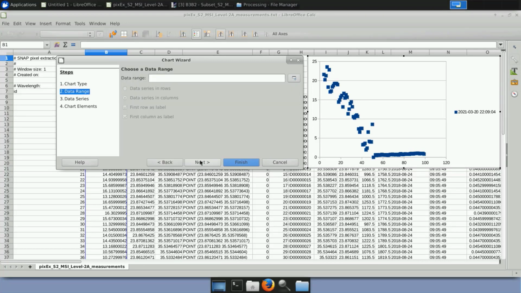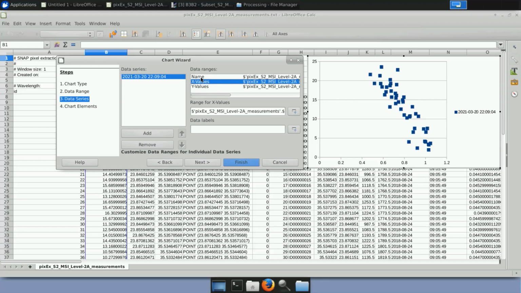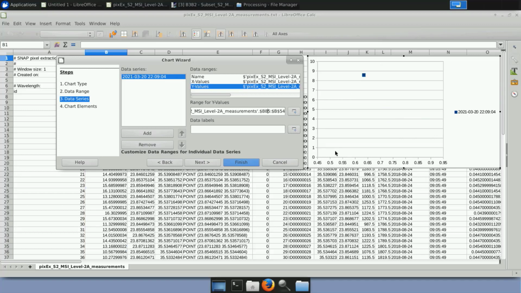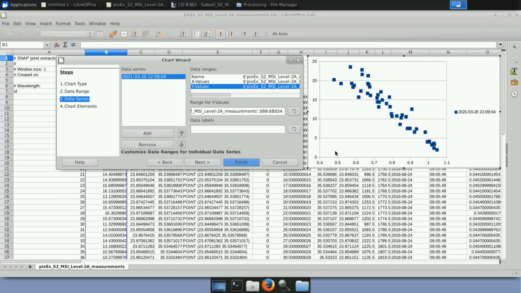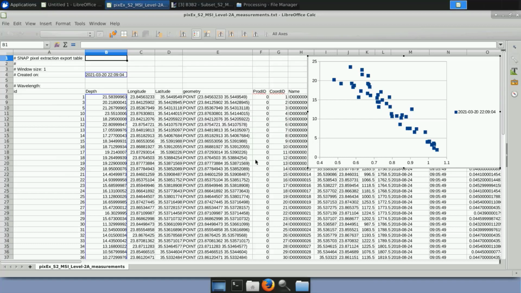We continue to the next one. And as X values, we need to insert only from BT, if we go down here, BT8, as we said that it starts, until BT54, and then we go to the y-axis as well, and in the values again we want to use the values from B8 till B54. Okay, now that we have both of them correct, we continue to the next one. If you want to insert anything in here, go on, and then we click Finish. And this is our result.